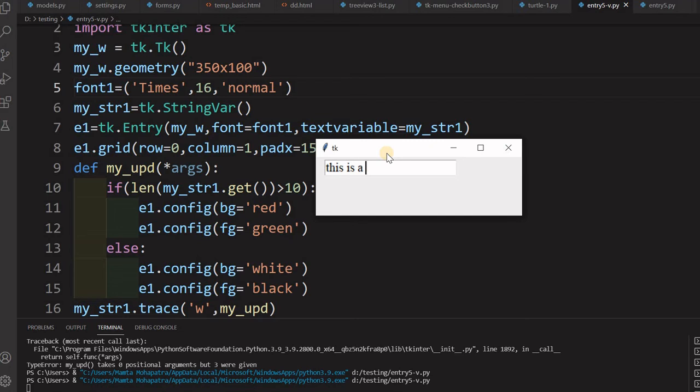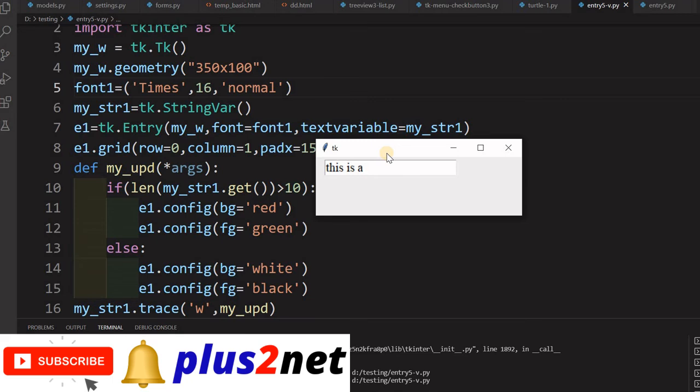This is how we can control the various options. In fact, there is an option which gives the state: you can set disabled, enabled or normal. So you can say the moment it exceeds 10, it should be disabled so you are not able to enter anything. Suppose you are entering a pin code or zip code, you don't want people to enter more text there, so it is limited text.